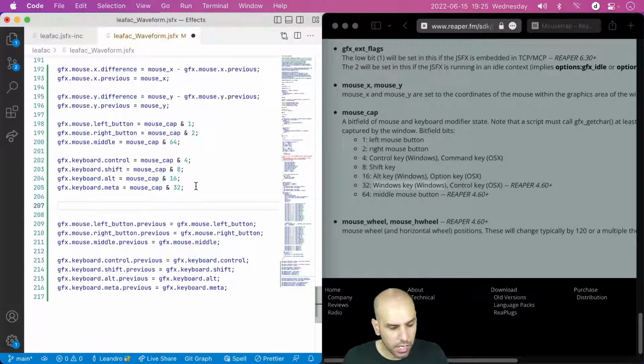And in here, I can write some more logic. For instance, I guess it will be similar to all three of them, but I'm going to start sketching with the left button.